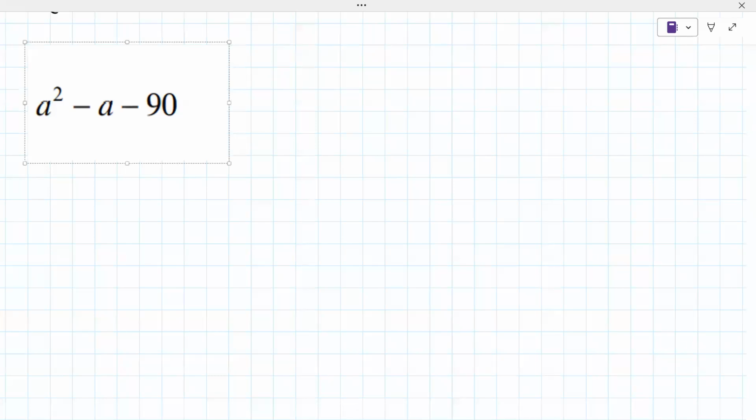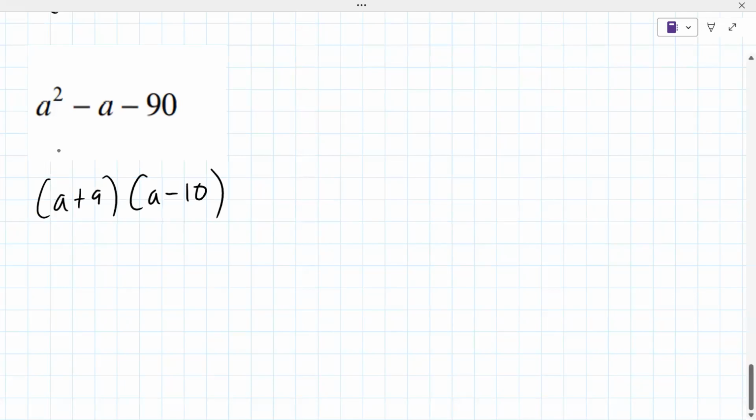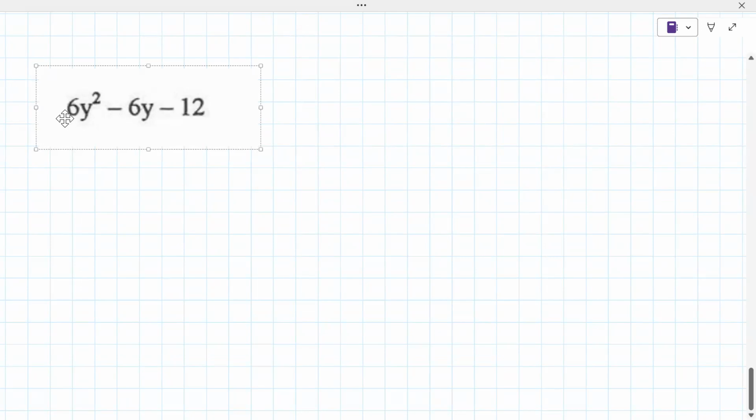A plus 9 and A minus 10. Very good. All right. You've convinced me that you definitely understand this now, which is great. So well done on that. Now, here is another type of factoring that you might see. So here's a problem, and you're looking at it, you're like, well, I really want a 1 there, but there's not a 1 there, right?